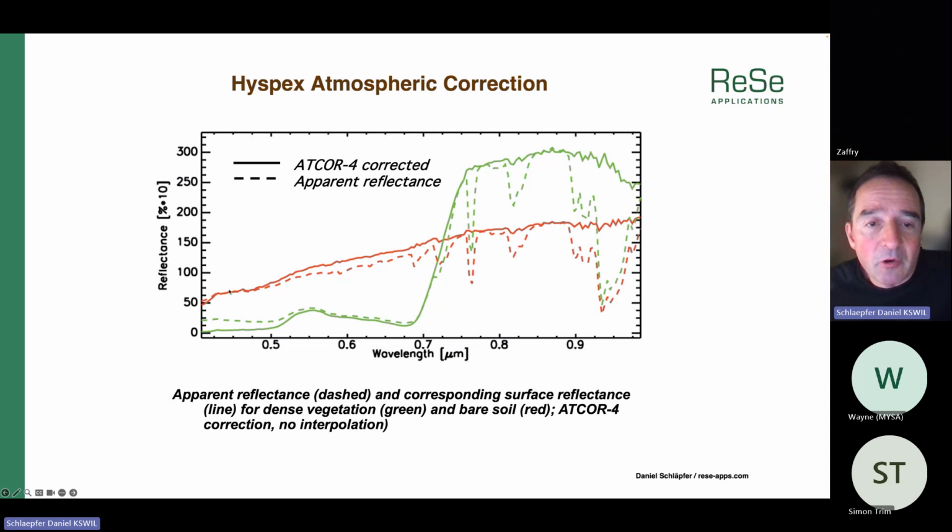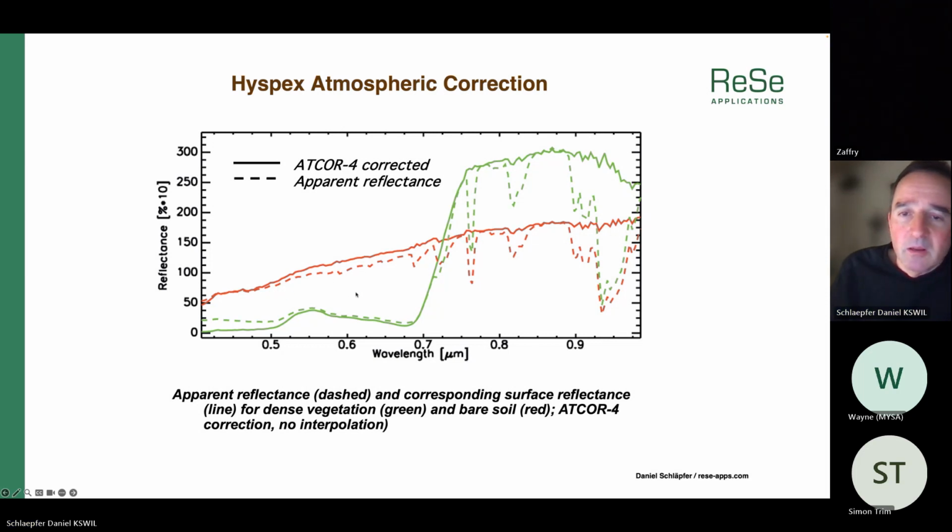But if it's a bright object like this red line, atmospheric correction doesn't change the signal. I explained this yesterday. This is this cancelling effect. On one hand, you remove the path scatter radiance, but then you divide by the transmittance of the aerosols. So you also remove the attenuation of the aerosols. On one hand you decrease the signal, and on the other hand you increase it again, and then you get apparently the same signal in the blue as before atmospheric correction. So that's nicely visible in this graph. That's just what's done on your data.